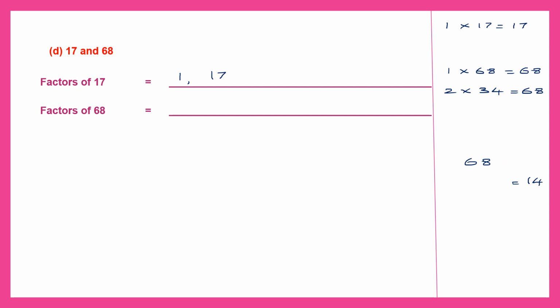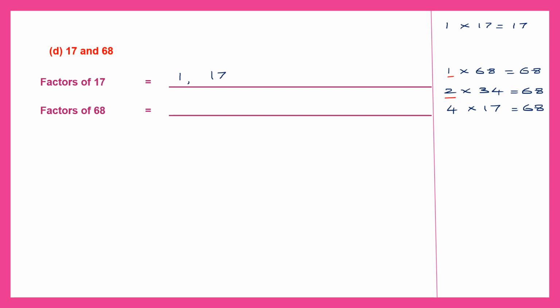So now we can go on to 4. Let's see if 68 is divisible by 4. Let's divide it and see. 4 ones are 4, 6 minus 4 is 2. Bring down 8. The number is 28. 4 sevens are 28. And the remainder is 0. That means 68 is divisible by 4. That is, 4 into 17 is 68. So that's it. No other numbers will give us 68.